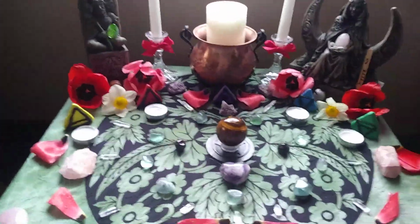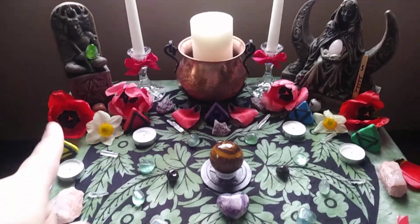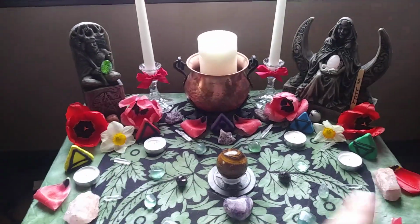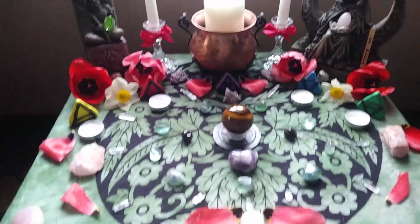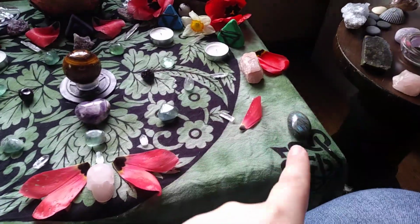I don't have any purple tulips this year, so I just have pink and red, and a little bit of white and yellow daffodils. So there's just some tulips scattered about. I have my rose quartz palm stone, my labradorite one, and then in the front is my rose quartz skull.